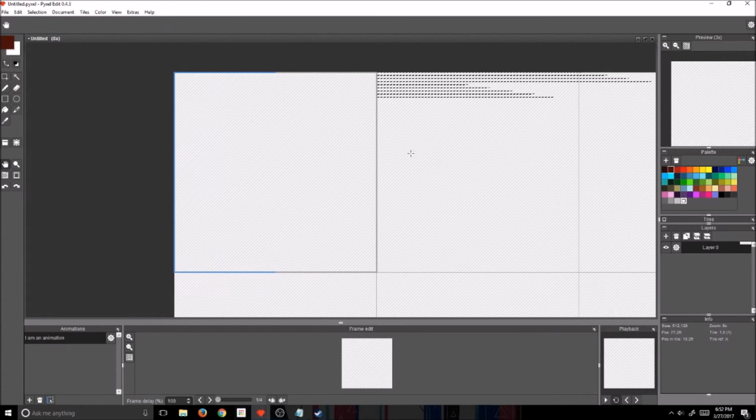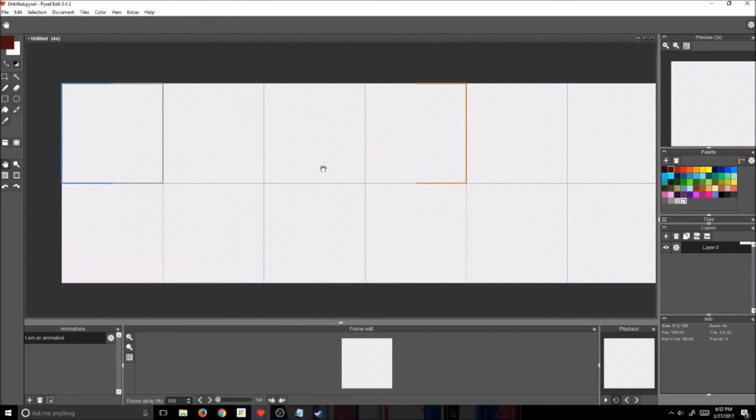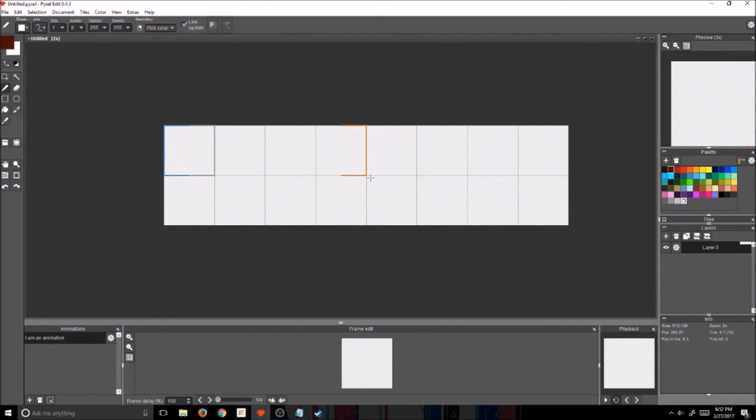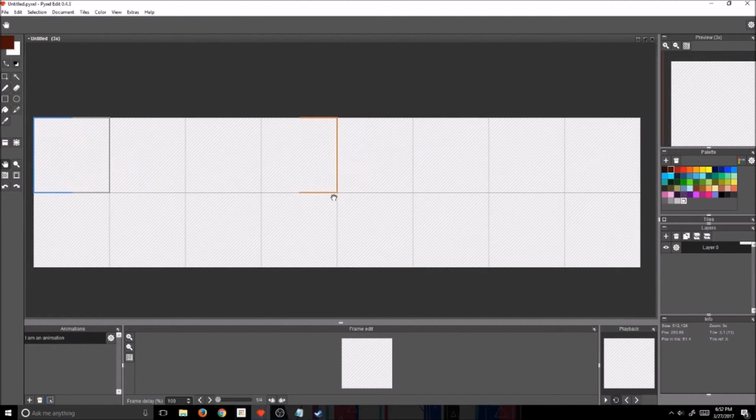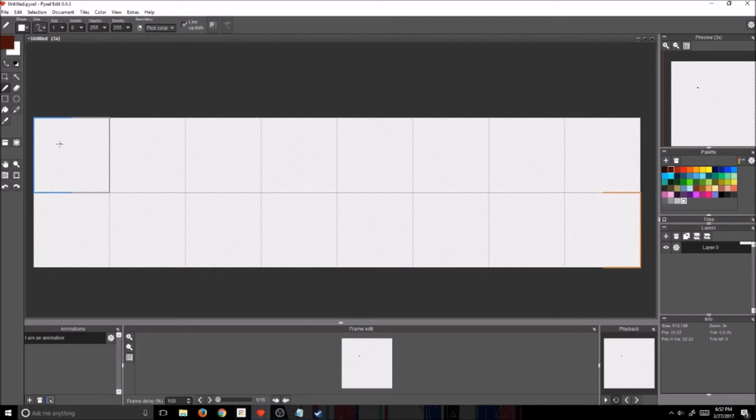Hey, ignore that. There are errors in Pixel Edit. They handle themselves pretty gracefully. So now you can see we actually have frames to work with. This blue is the start of our animation. This orange is the end. We don't want to start on anything but the first frame, so frame 0. And there's 16 frames, so we want 16 frames. You can see the little doodads moving, shows you exactly what you need to see.